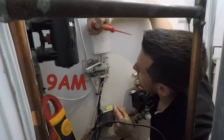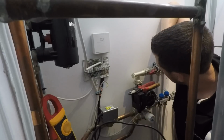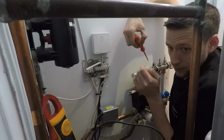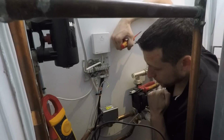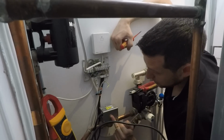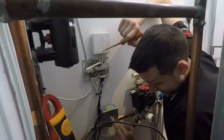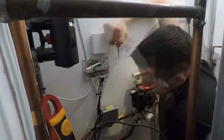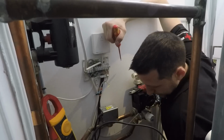Today's job is, this is an underfloor heating zone block, and this is the pump which controls it, and this here is the port valve. That's the wiring center, and that's the receiver for the wireless stat. Now we've got to hook it all up together, basically. I'm not going to lie, it's slightly intimidating. But I'm sure we can do it.